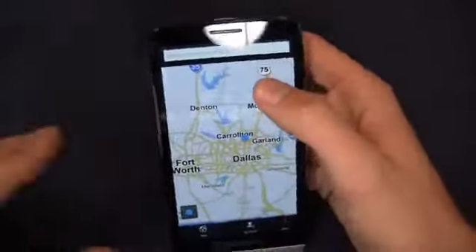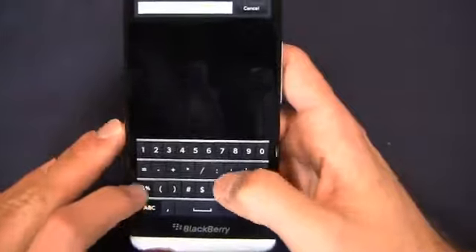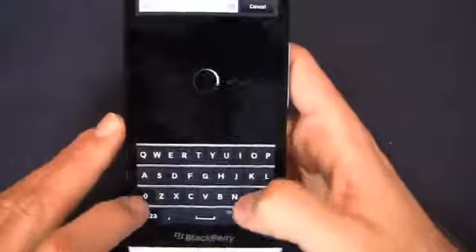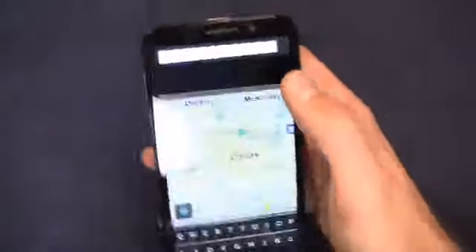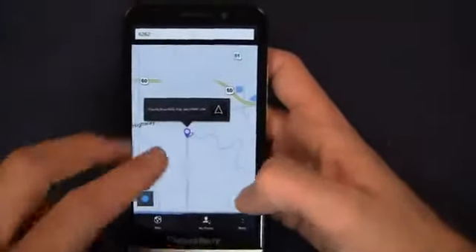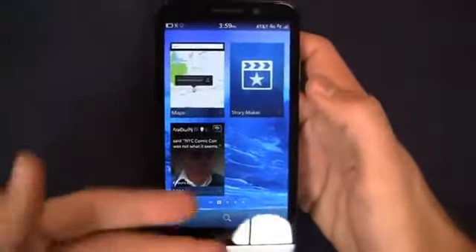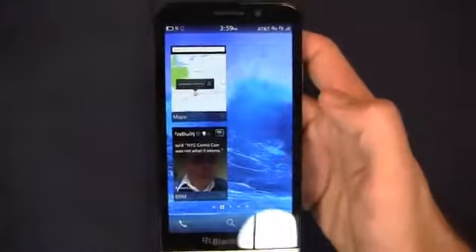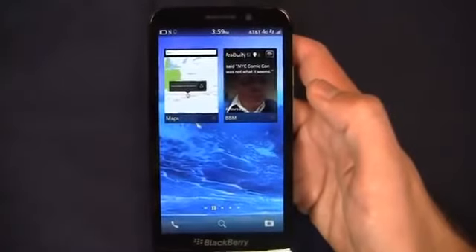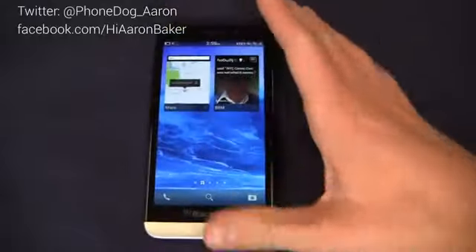Going into maps, it GPS locates where I'm at and you can see it zooming out into the Dallas Metroplex, showing my office in relation to downtown and Fort Worth — the DFW area. It's pretty zippy all around; portrait and landscape, pinch to zoom is nice and fast. As I close out applications, I can either physically close them or keep them running in cards. More advanced apps like BBM will update their pictures or status in real-time on the cards.